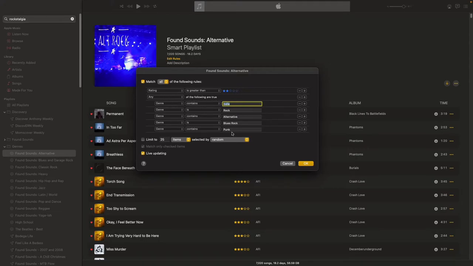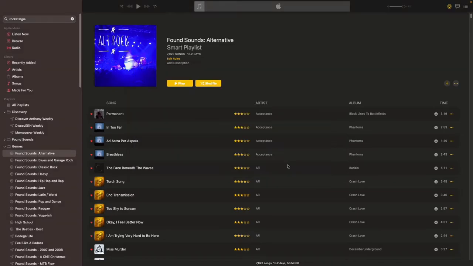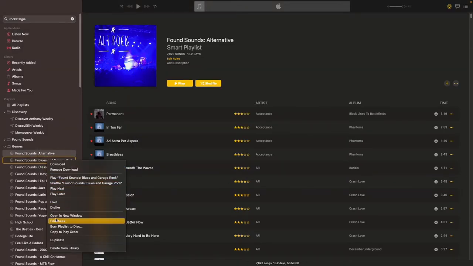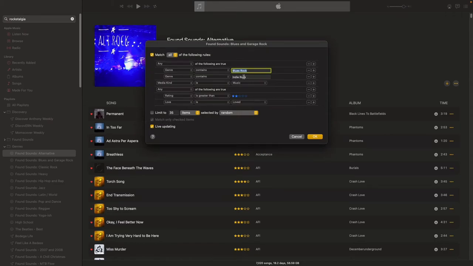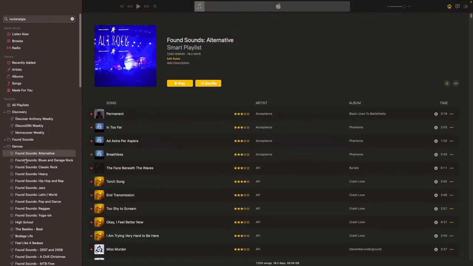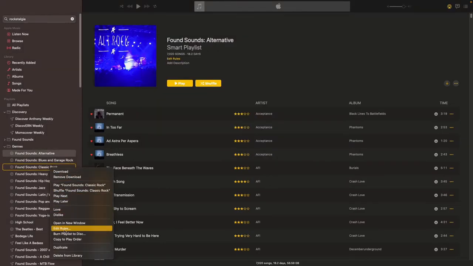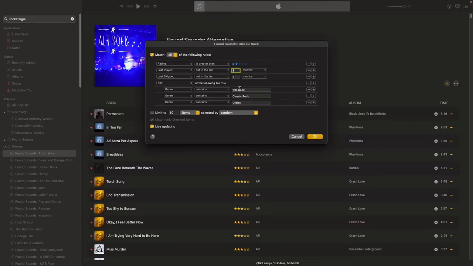And then I have a number of different genres that I'd like to hear when I'm thinking of listening to an alternative radio station. I've got similar ones set up for blues and garage rock. I label all my garage rock type stuff as indie rock versus just indie music. And then I pull it in with blues rock, and that gets more of that raw sound if I want to hear that. Take a look at a couple more here. Classic rock: I have one station that pulls in oldies, classic rock, and 60s rock.